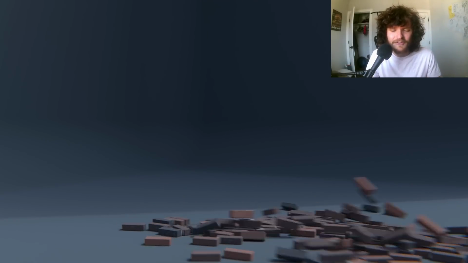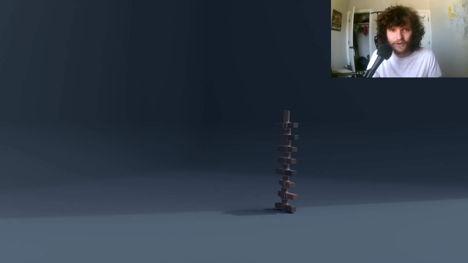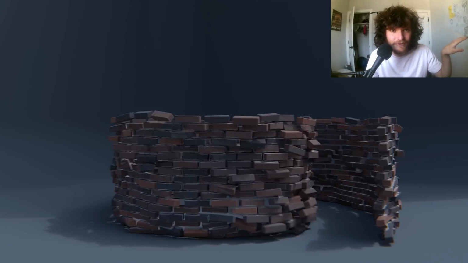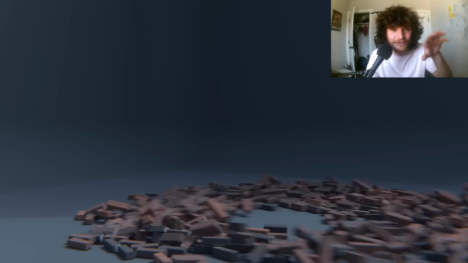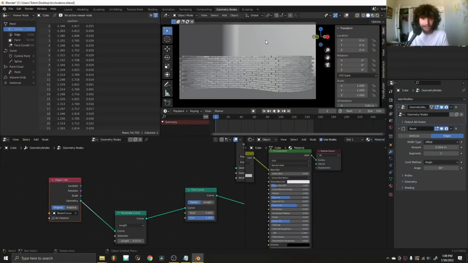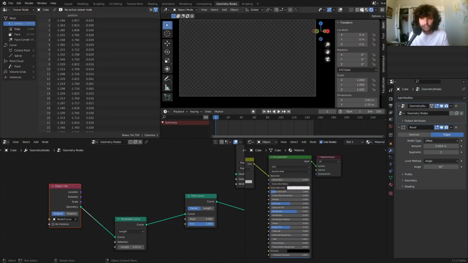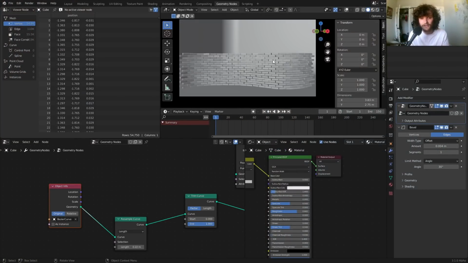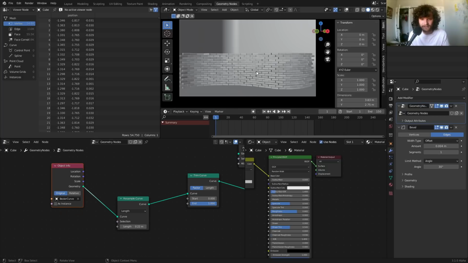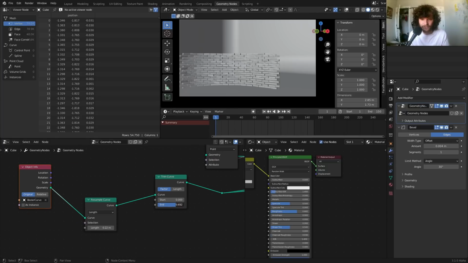So this is just going to be a quick addendum tutorial. Check out the brick one if you want to have a brick wall, but it's going to assume you already know how to make a brick wall. And let's tear it down. Super easy, actually. So where we left off, we have this brick wall generator. Again, it works with any curve, but I decided to make it with this curve so I can control how much it's going along the wall, long story short. And I want these bricks to tear down, so let's do it.